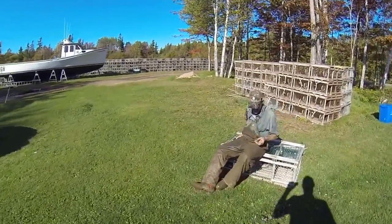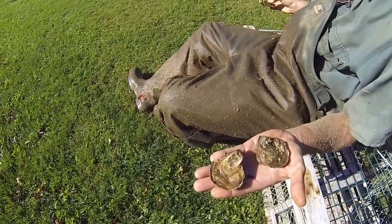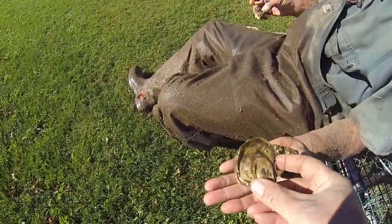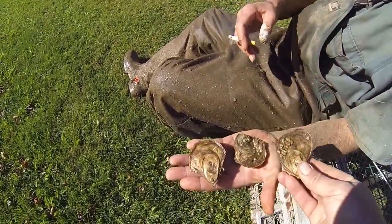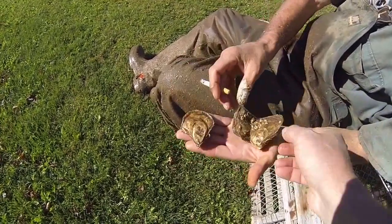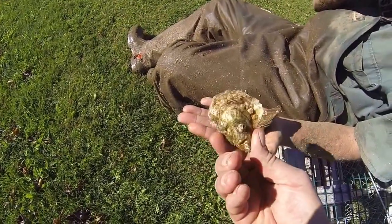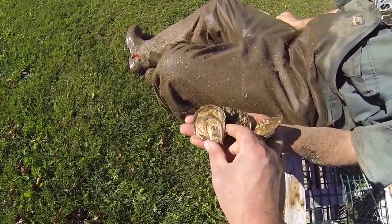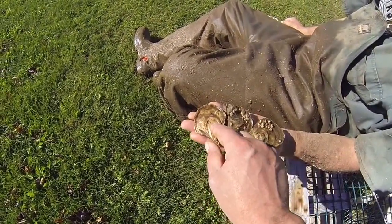We took in a few oysters out of the bags today. Bob's gonna hold them — this was seed that was put in the bags a couple years ago. Here's a nice one Bob. Yeah, look at it. As you can see they got a real nice shape to them. That's the money right there. That's what we want — growing oysters like that. They grew pretty good over the summer.